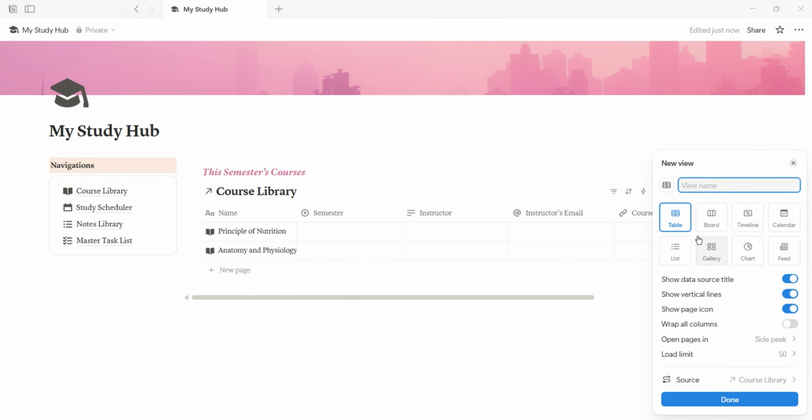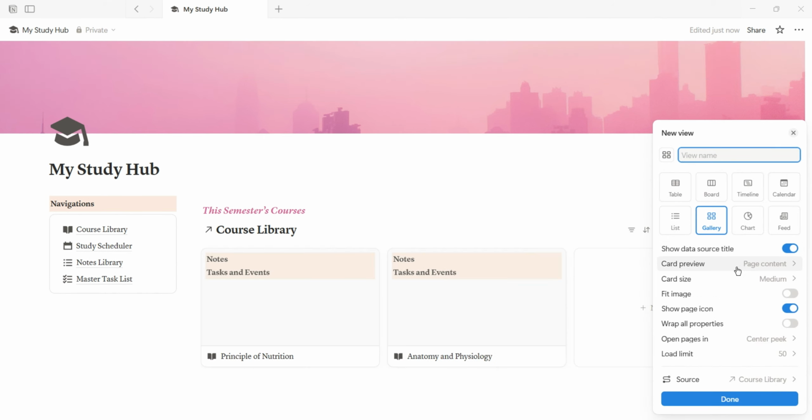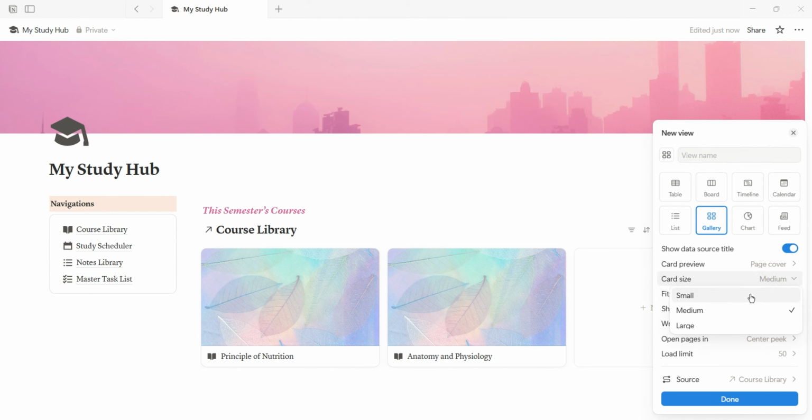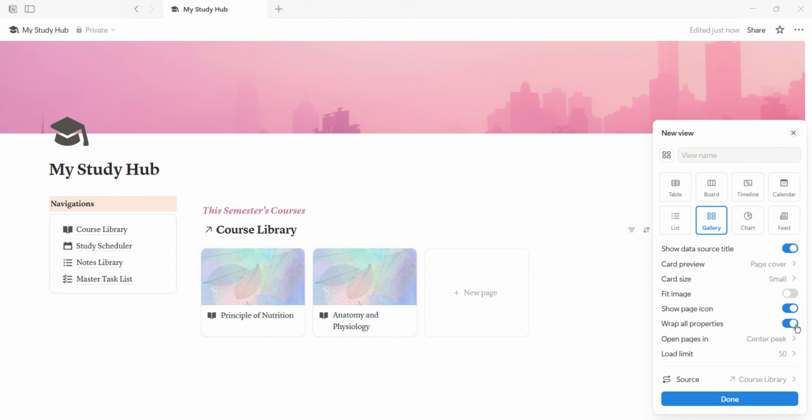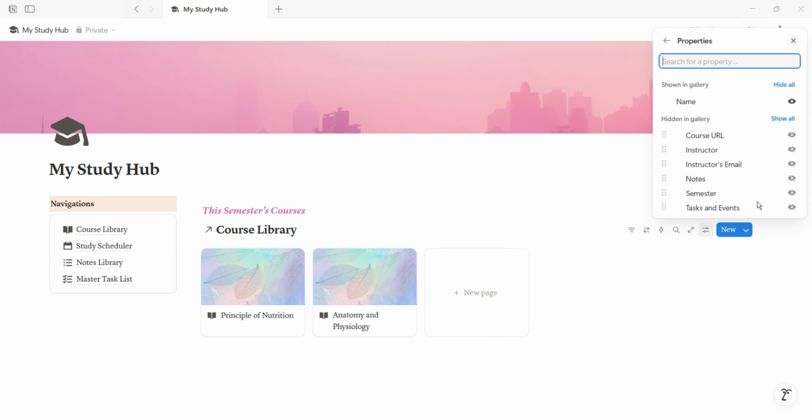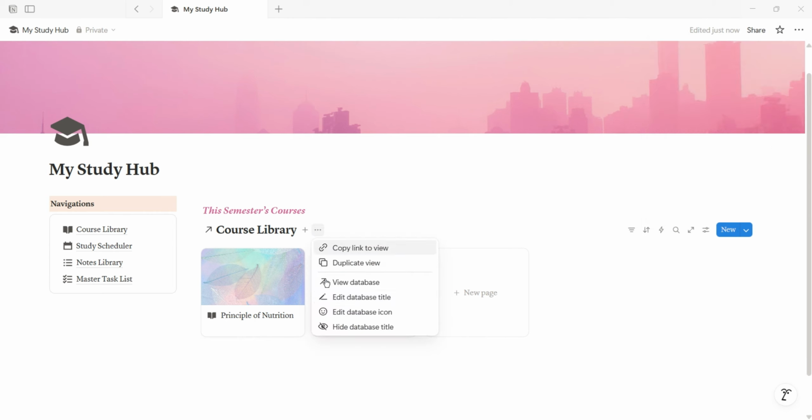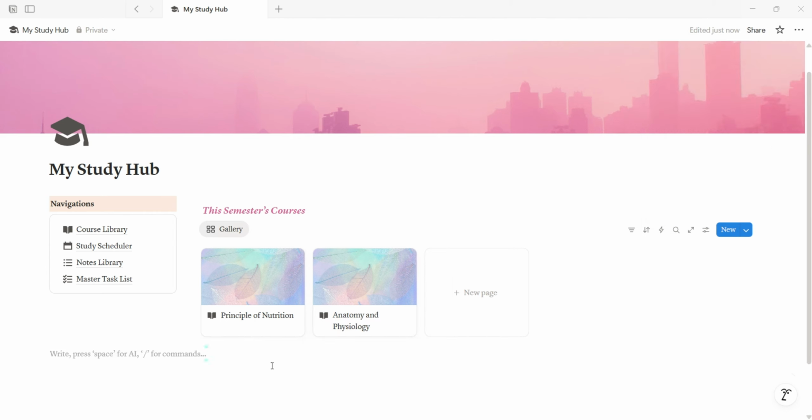Add a gallery view, set the card preview to page cover, and display the properties course instructor and course URL. Hide the database title and add a filter so semesters shows only the current semester.